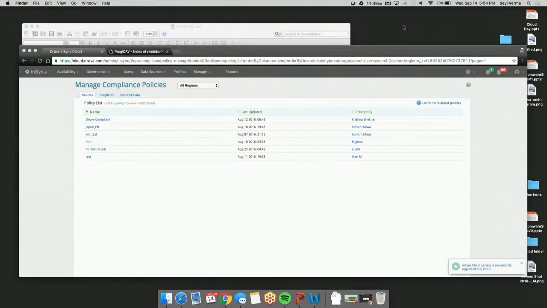Okay, so that's our automated compliance management perspective. Let's see. Now, I've covered governance, I've covered audit trails, I've covered compliance, I've covered backups. The last thing that I really want to show is now that the InSync admin has done what he does best, right? Set up all the policies, set up BYOD policies, set up all the schedules and all the monitoring and all that. How does the end user see all this?